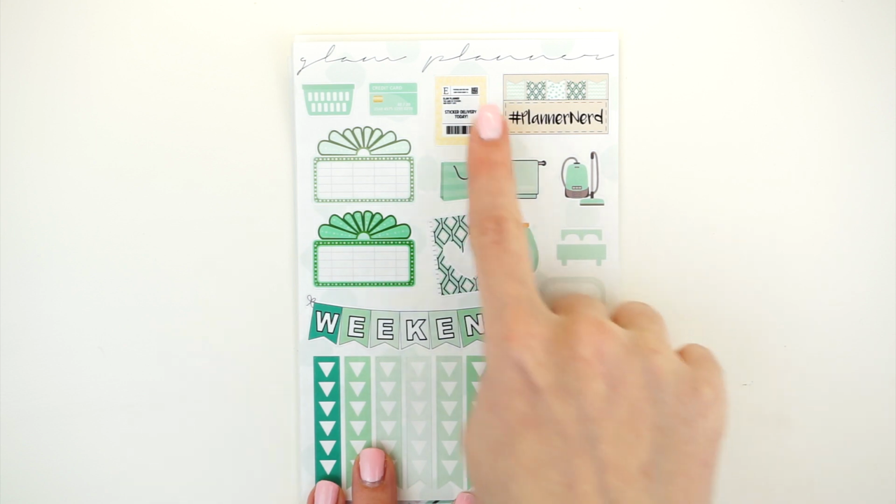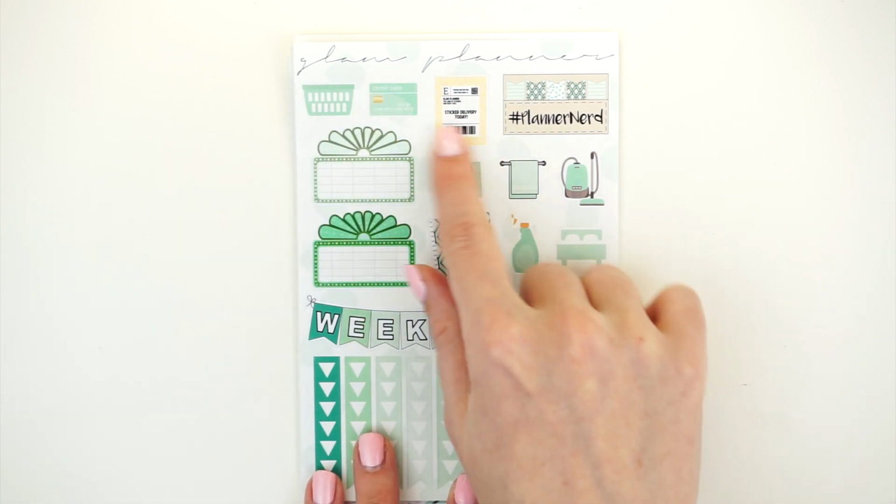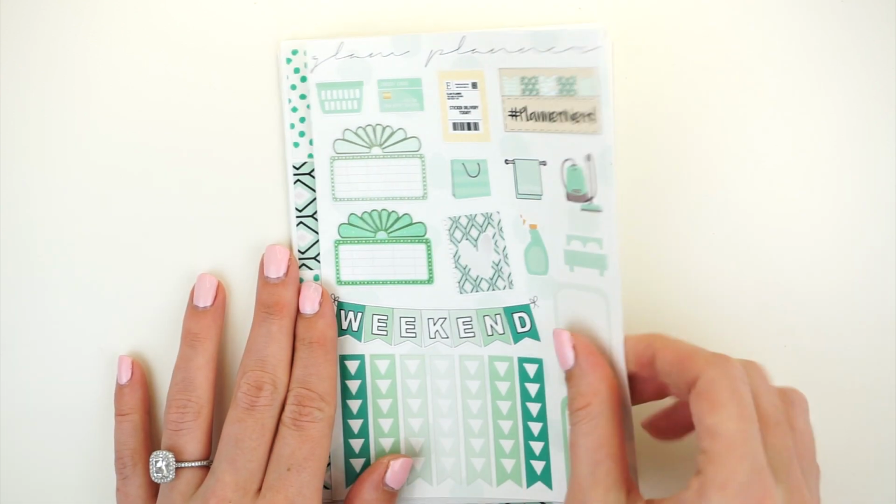And then just a couple of my favorite icons that I feel like I use the most, and a little bubble mailer for when you have more Glam Planner stickers on the way. So that is the monthly sampler.